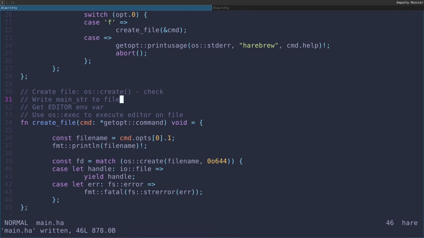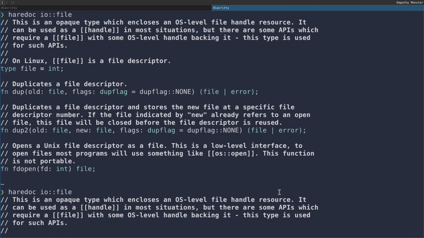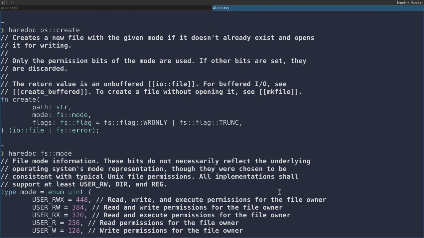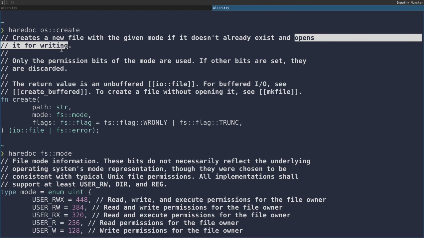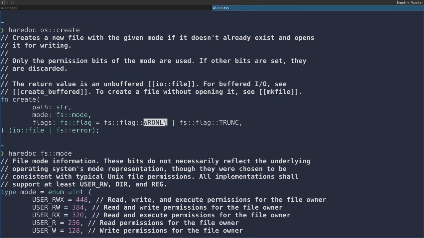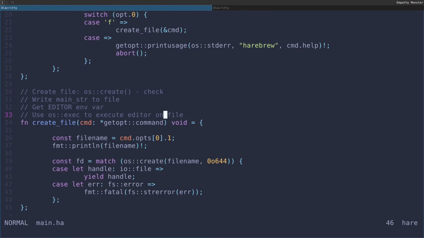Okay, now what we want to do, now this is opened. If we go back up here, you see it opens it for writing. In order to write to or read from a file, the file has to be open. So it opens it in write-only mode. So the file right now is open for writing.